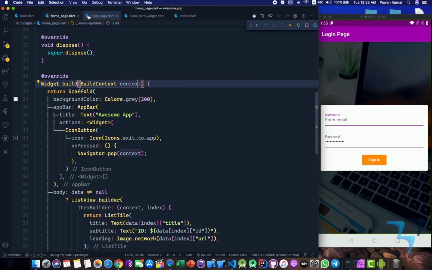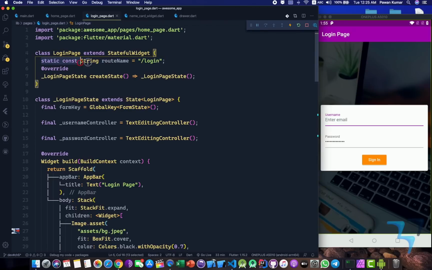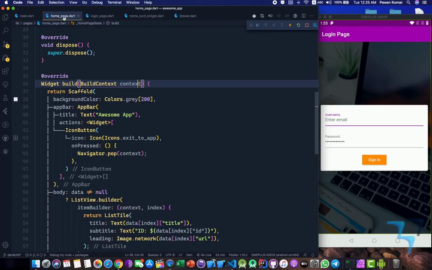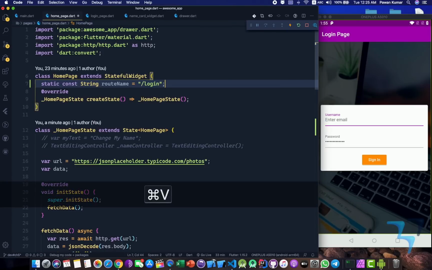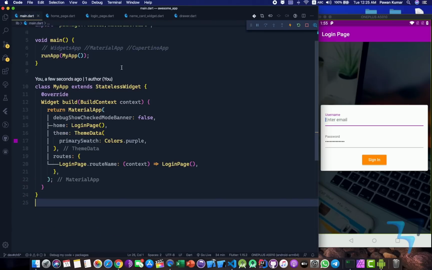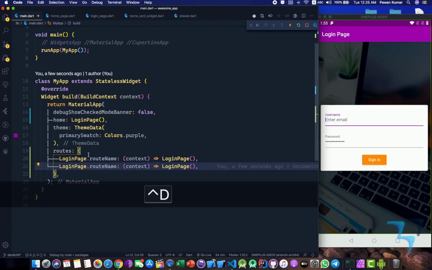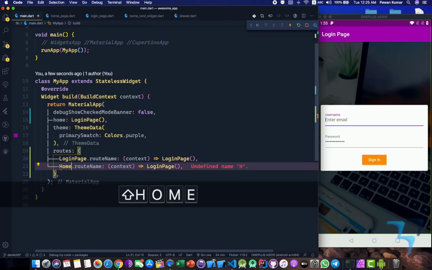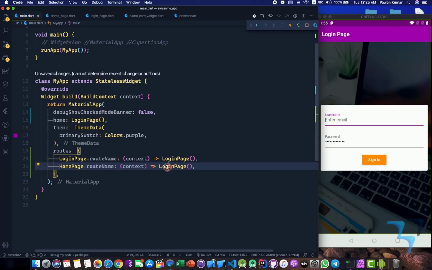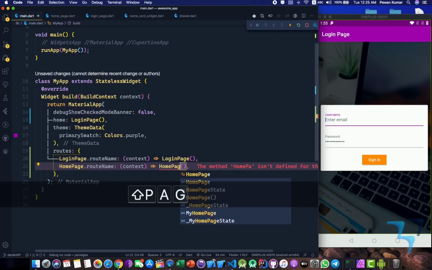I'm just going to copy this from here and paste it into this particular home page as well, and we can call it slash home. And in the main dot dart we can just copy this, and I am doing it with Control D, by the way. So home page, and we can say HomePage.